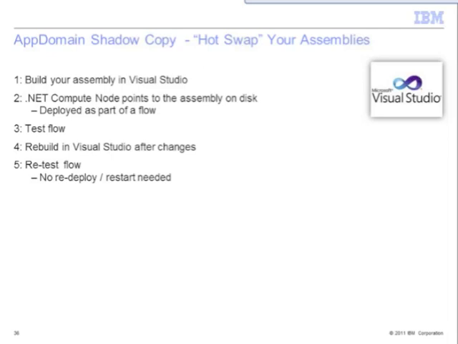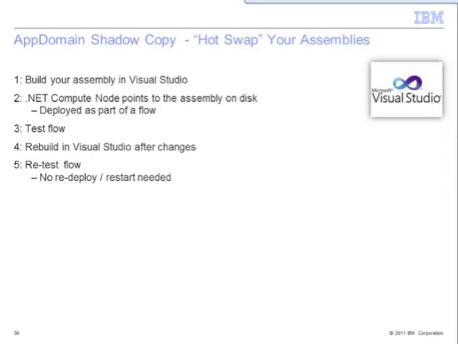And moving on to the hot swap that I mentioned earlier, here we have something we call shadow copy, which is the ability to have the assemblies that are loaded into a domain copied to a temporary directory and loaded from there. Once you do that, and that's on by default, it then allows the application domain to be unloaded and reloaded simply by replacing the code on disk that the original assemblies were loaded from.